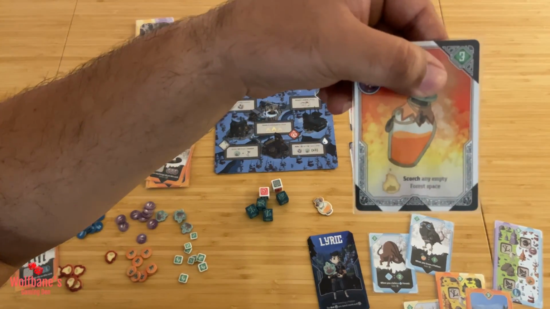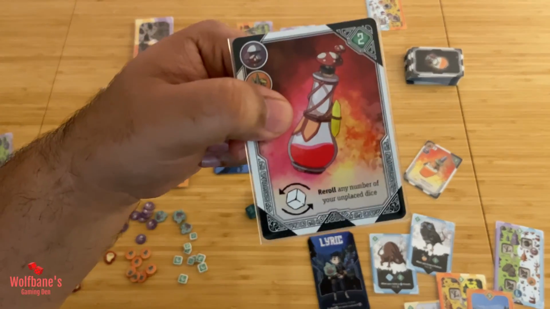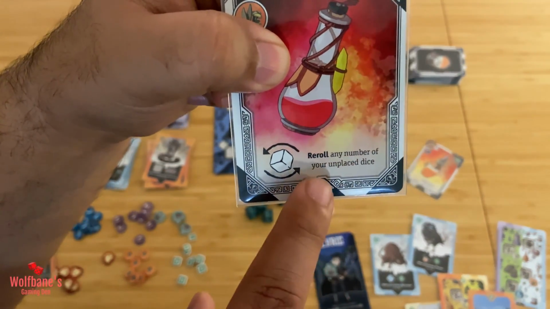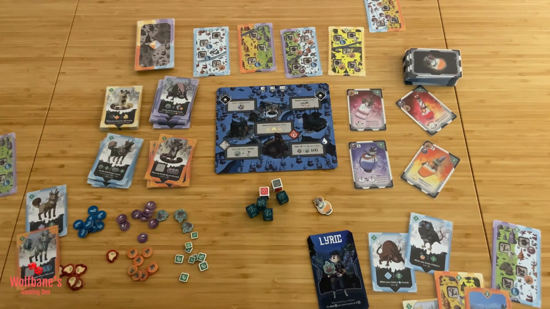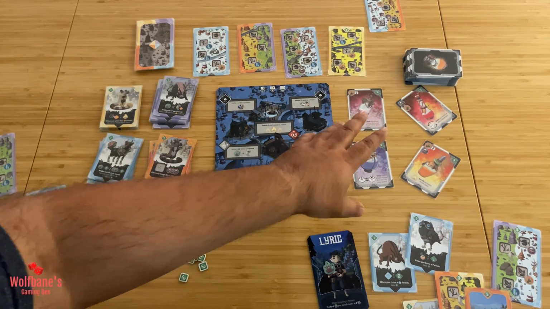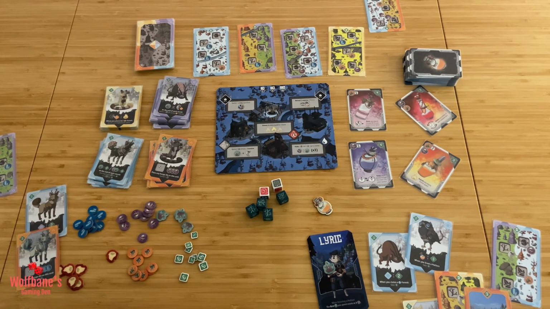And then we had a look at this one for the potion, which was basically Scorching Forests. But you also have other cards like these, for example, which is reroll any number of your unplaced dice. So any dice that you've not placed, reroll them, and then you get new face values that you can then work with. Just read what's on the card. It's pretty easy and pretty self-explanatory. So hopefully you can read those and make sense of what to do with them. But otherwise, with that said, that's the tutorial for Brew.